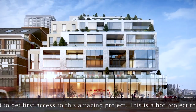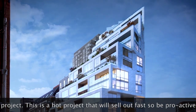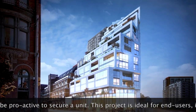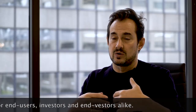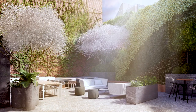So we're trying to create a building which is at one point a gateway, an entrance, a sort of symbol of the realization of this neighborhood, but also is trying to respond to all of the different sides and to bring them all together in one building, which is delivered in a consistent way. I think that's what really was the inspiration and the goal with the design, to give everybody that level of luxury that you maybe wouldn't stereotypically expect on Queen West.